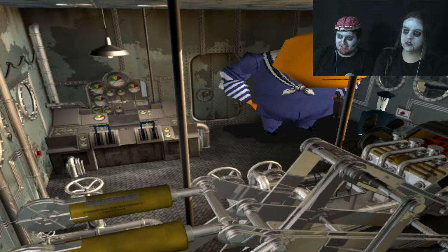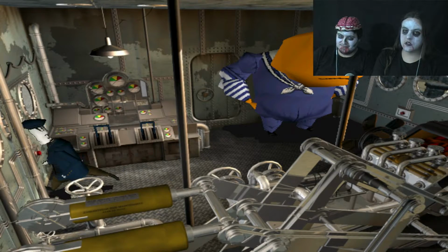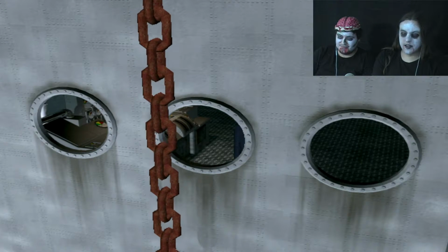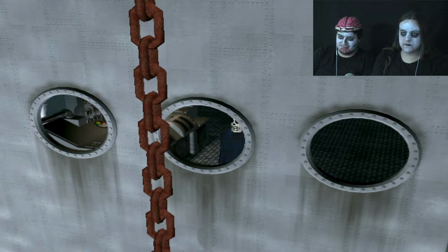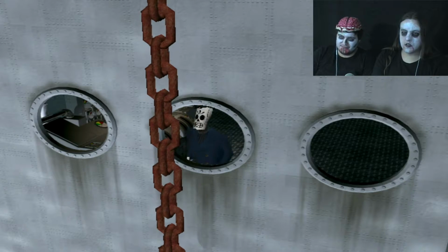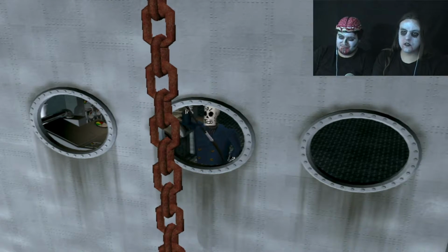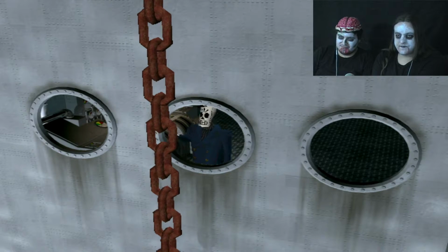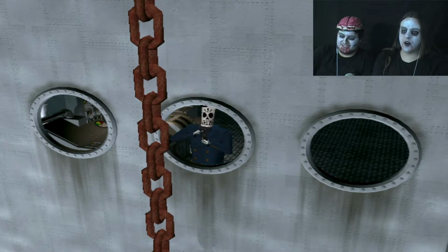Nice, so pull both anchors up. I've got a big bunch of anchors here. Gonna go up or what? Can't reach. Use your scythe to reach it. It would probably be easier to raise it with the motor. That's what I tried to do, you ass fish.